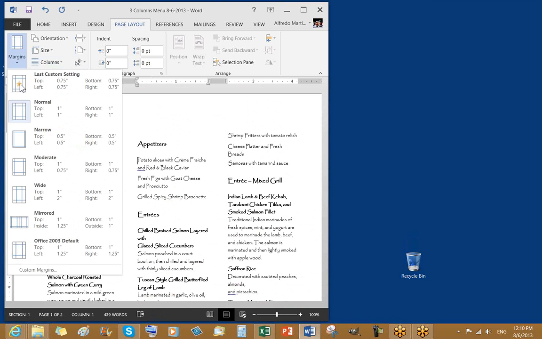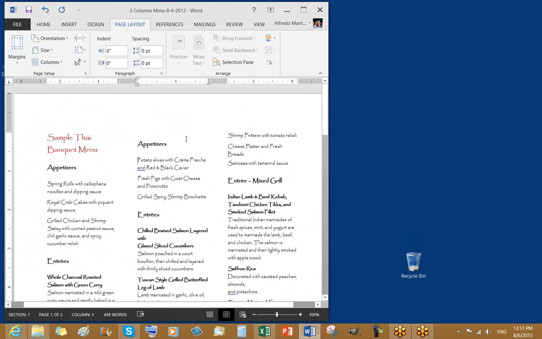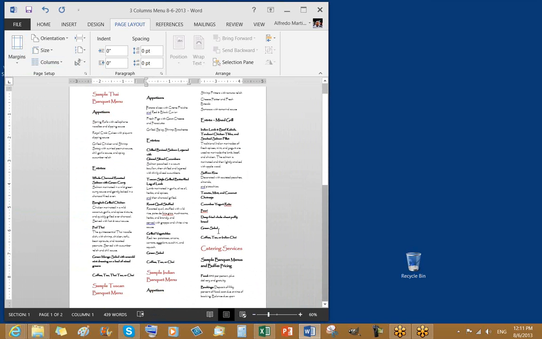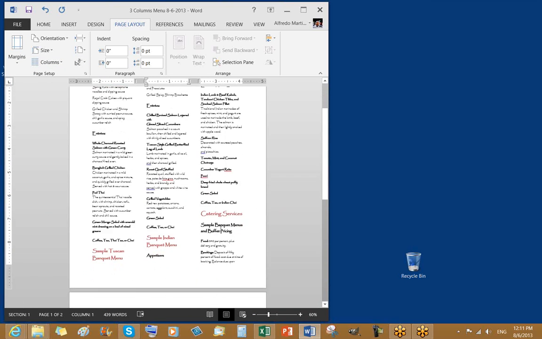The last custom setting is highlighted. There's going to be one that is kind of highlighted, and only this little box is going to be highlighted. Normal. We have normal, 1 inch on every side. So I think that's going to work in this case. I'm going to go ahead and zoom out. Yeah, I think that's going to work.